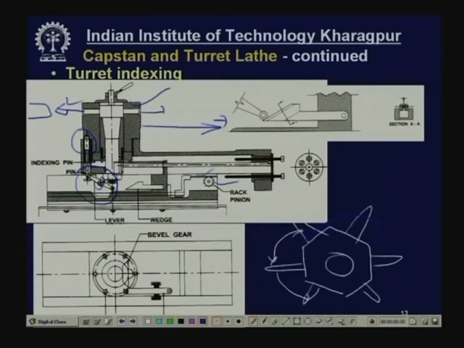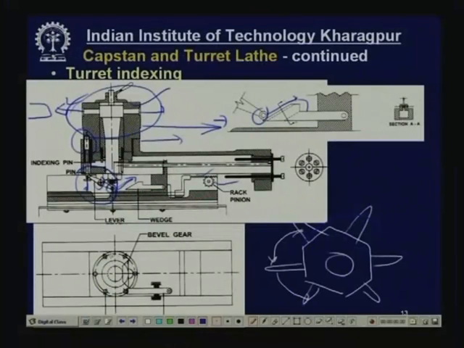How is this withdrawn? Now, when it is moved in this direction at the extreme end, this roller will ride on this wedge. See here, this roller will ride along this wedge, and then fall here. When this rides, this end will come down, and along with that the pin will be withdrawn. Now, when the pin is withdrawn, the turret is ready to rotate, free to rotate.